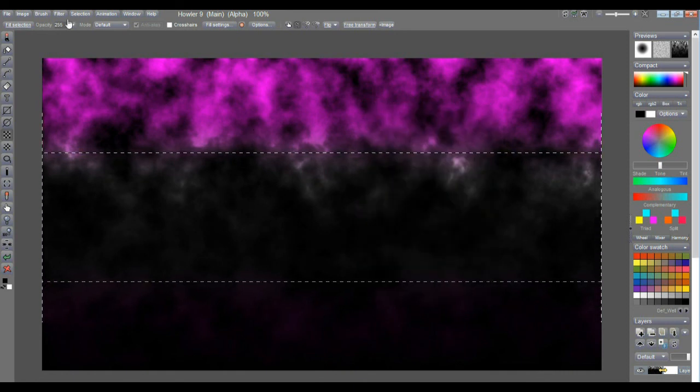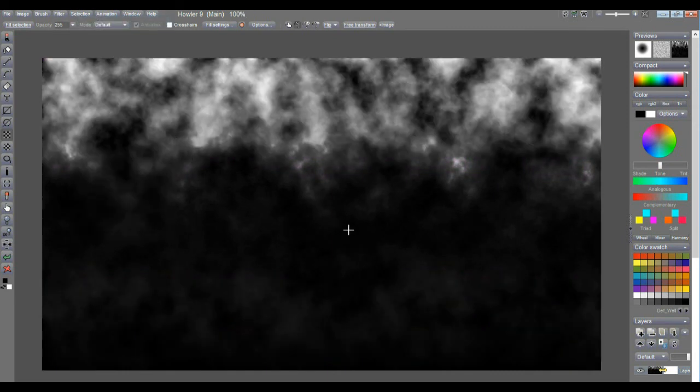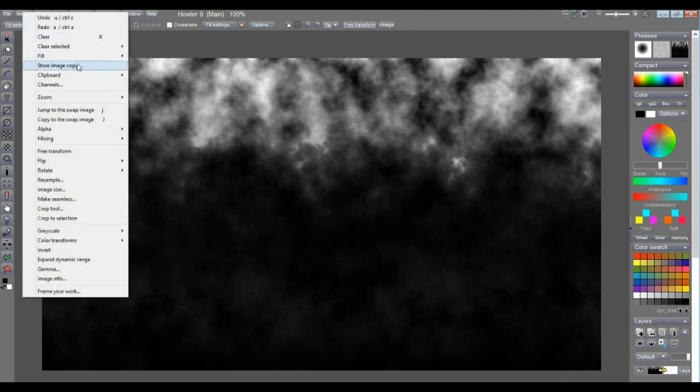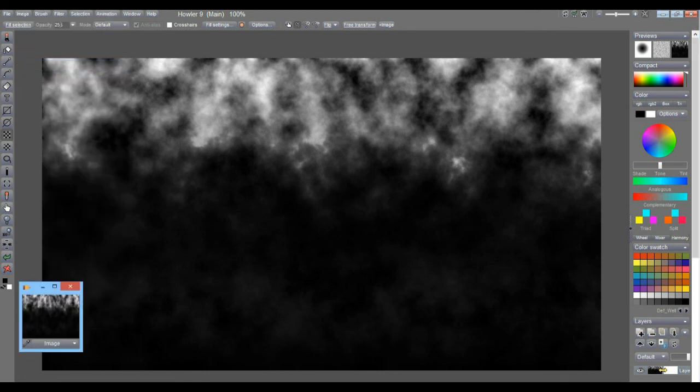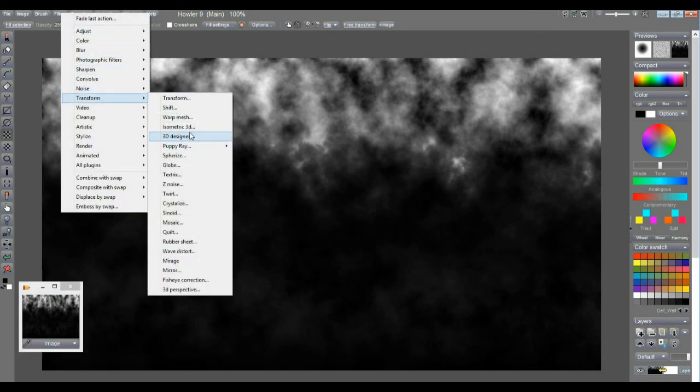So then we can OK that and clear the selection. And so now we have sort of a different type of landscape here. You can see it's a little bit brighter than this part, right? This part here at the bottom is probably going to appear a little bit higher, and then this thing a little bit lower. And so let's go and store this image, and throw that into the 3D designer. There you go.